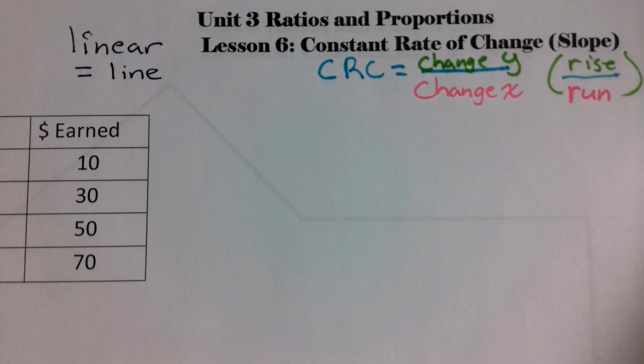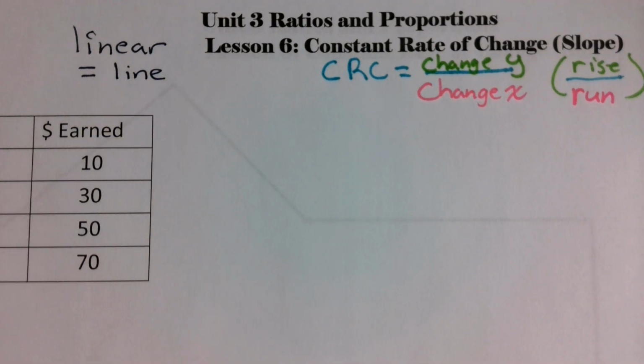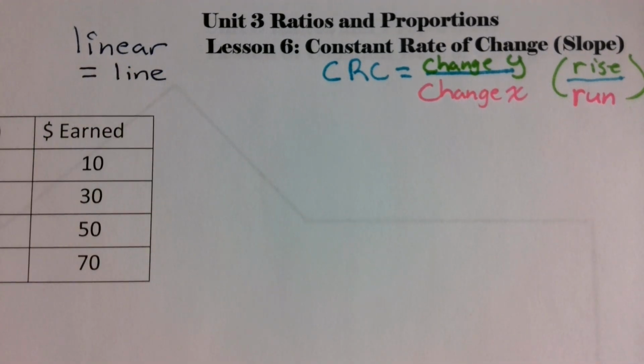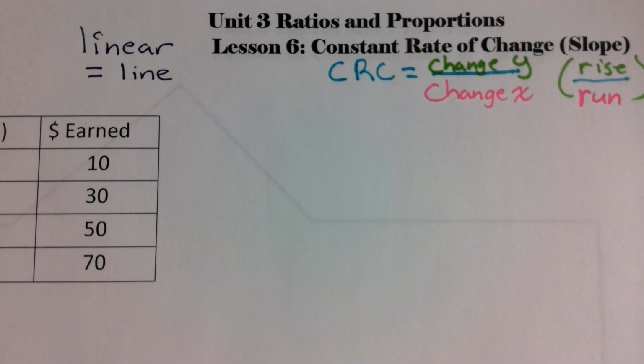You guys have seen that with proportionality. All proportional relationships that you've talked about are considered to be linear. Every proportional relationship that we've talked about has been a linear representation. Now, not all linear representations are proportional. Remember, some of our non-proportional graphs started at a different value other than 0, 0. They still had a constant rate of change because they still had a rate that they were changing by consistently, but they started at a different value other than 0, 0.